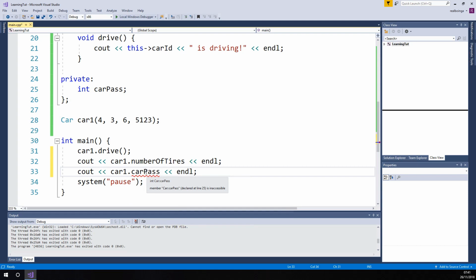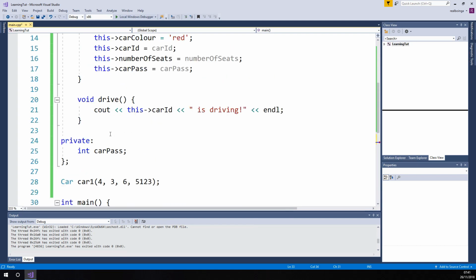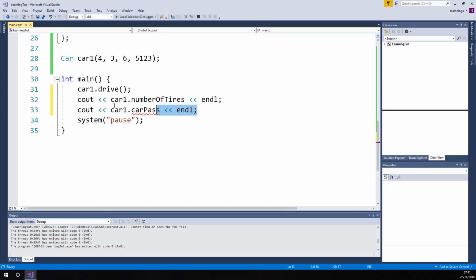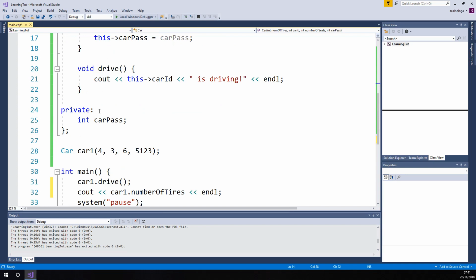See, it gives me an error. It gives me an error that is unacceptable because I put it in private. That's the idea. Now, there is one last thing, protected, but that will come later in the next video.